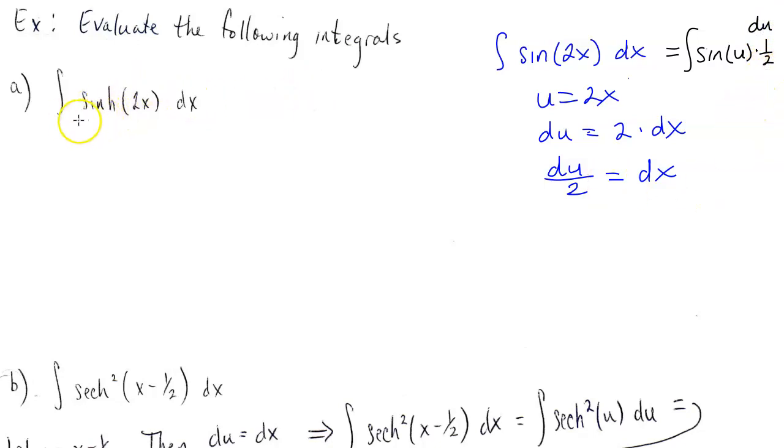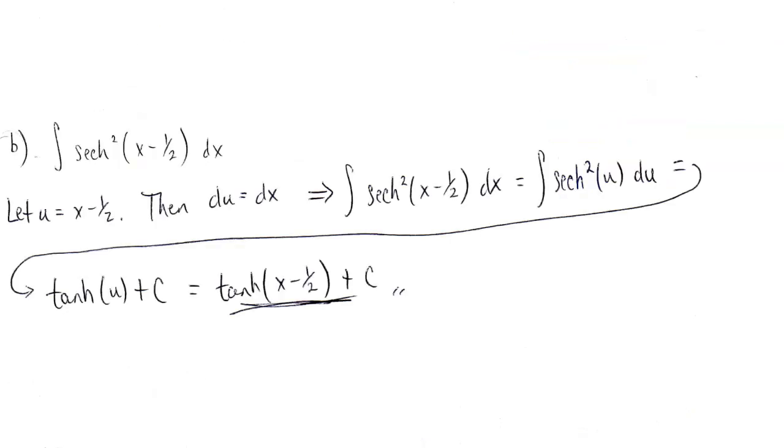Our problem is going to follow suit. It's going to be the same thing. So here we know that the antiderivative of sinh is cosh. And of course, just like how we would here, doing this u substitution is going to give us a 2 in the denominator here. So our answer is just simply cosh of 2x divided by 2, all that plus some integration constant.